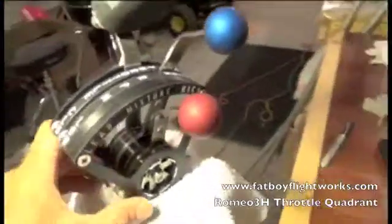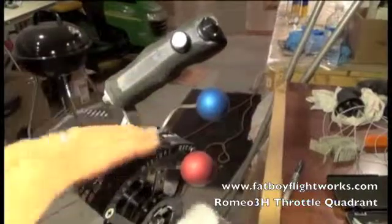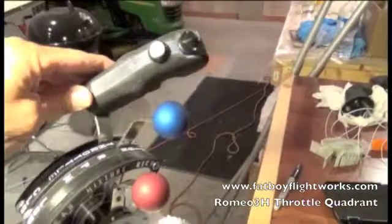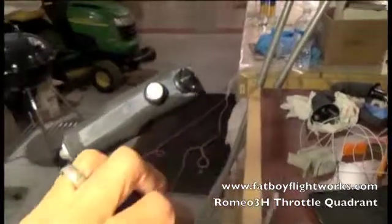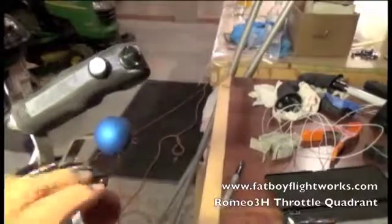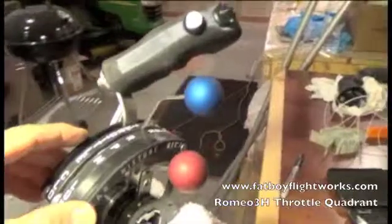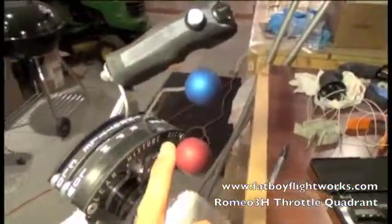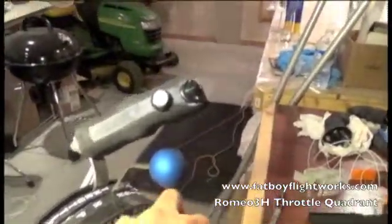In this particular case, we had this one set up so that all the levers, if you notice, are relatively close to the top of the quadrant height-wise. And in that case, it got a little too tight on the top. Like if you reached for your prop, your knuckle or your hand might hit the grip here, or hit another knob here if it was all stacked up right over the top. So in this particular case, for this order, we opted to get the mixture right out through the side of the quadrant here. So now we've got all kinds of knuckle room, so to speak.